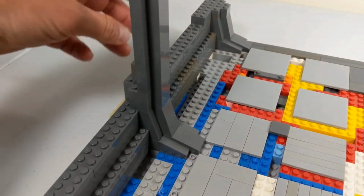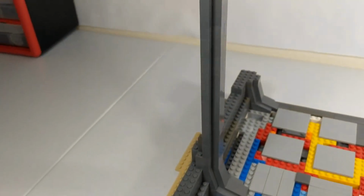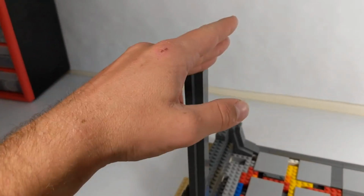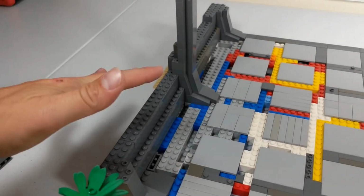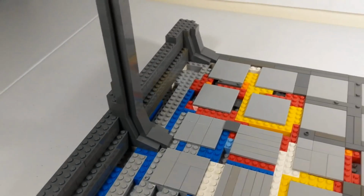I'm going to have one pillar here, another pillar here, and then part of a pillar right here at the opening. I was actually going to go even taller and do a little bit of a design right here with some angled bricks, but I am running out of time and I don't want to buy tons and tons of gray pieces just for this MOC.